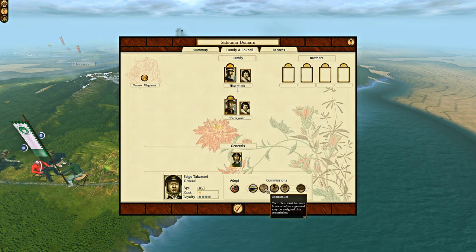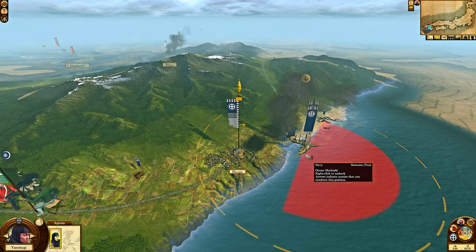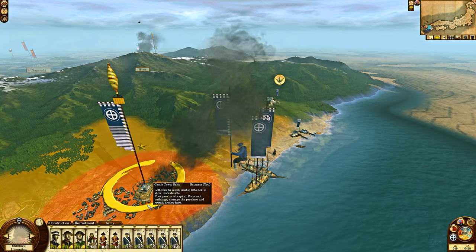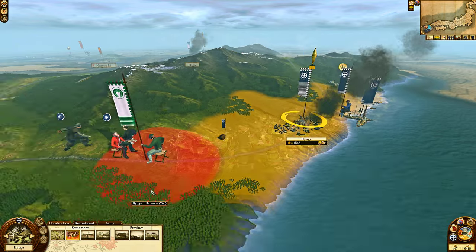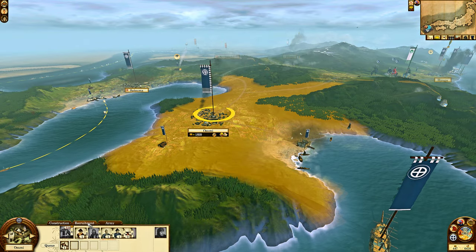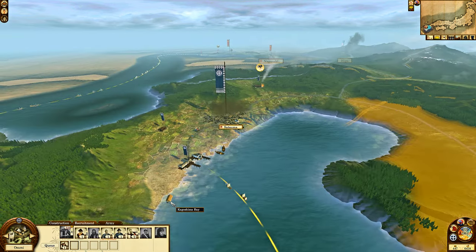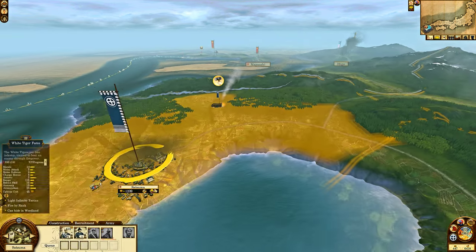Right, let's see, family and council. We can give Inspector General as a rank to him. And I am just going to repair this structure right here, and get even more troops.